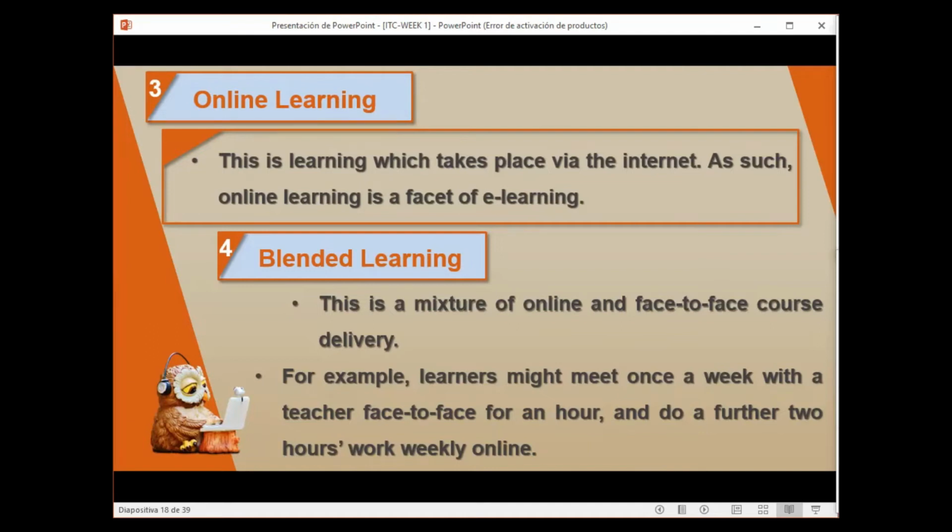Online. All right, so you can watch some videos too, and notice this is blended. But here we have face-to-face, but in a virtual environment. It's not face-to-face in a real situation. No? We are simulating this face-to-face situation. All right, but we are having this kind of sessions. No? So this is called blended learning.